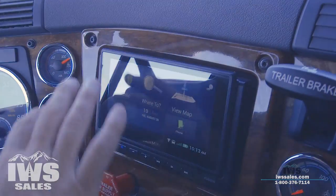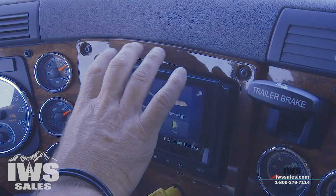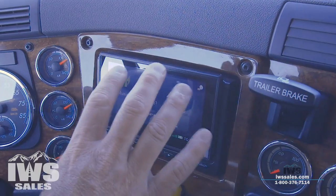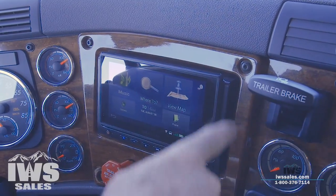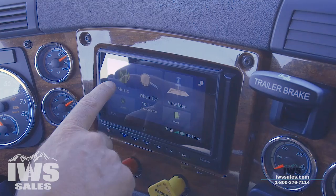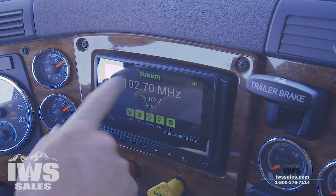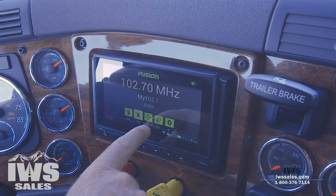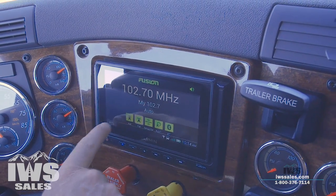Okay, now we're gonna talk a little bit about the Garmin Fusion GPS and stereo, as well as the camera. Normally people upgrade to our big 9-inch Halo 9, but this is what comes standard. So you got your standard music. I'll go ahead and highlight that a little bit. You got your radio stations, AM, FM, Sirius. You got your auxiliary and your Bluetooth, so you can sync your phone to it.